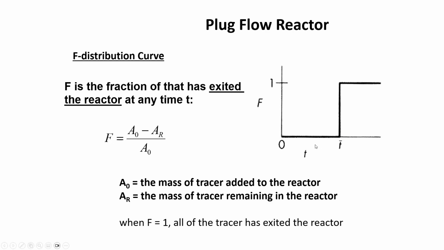We did an experiment like this when I was in graduate school at Purdue. We went to a wastewater treatment plant. We poured in a tracer into the wastewater treatment plant that was fluorescent under ultraviolet light. And our professor had an instrument where we could take measurements, and so we stood out at this wastewater treatment plant taking samples, I think maybe every 10 minutes, and trying to estimate the fraction that had exited the reactor at any time. I should look and see if I still have that data. It would make for a good homework assignment, I think. But I think you get a sense here that if it wasn't ideal, it wouldn't be vertical, it would be maybe S-curved, as they say.